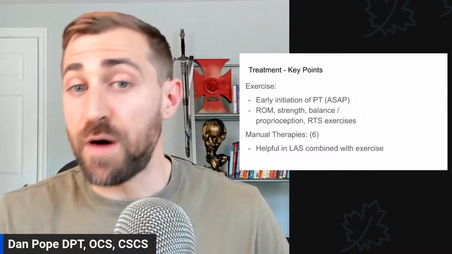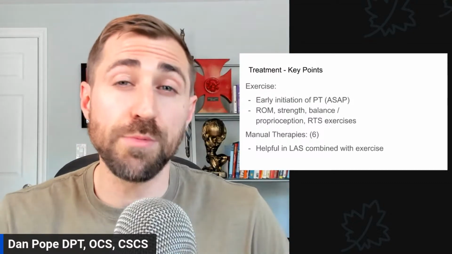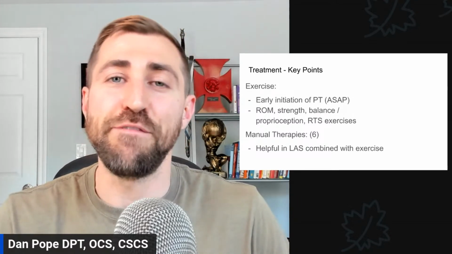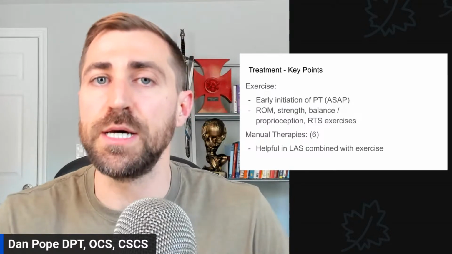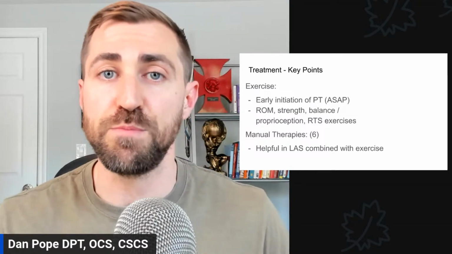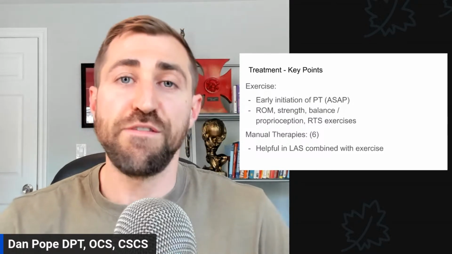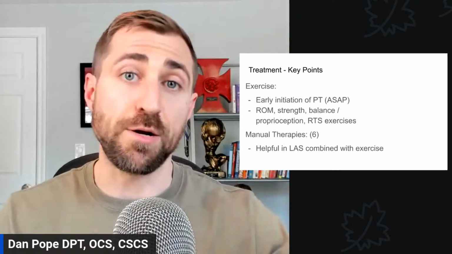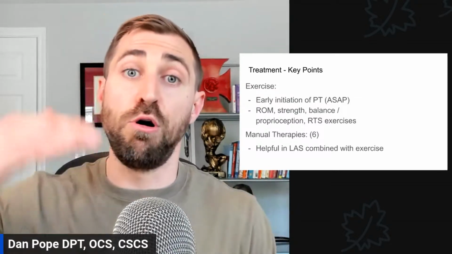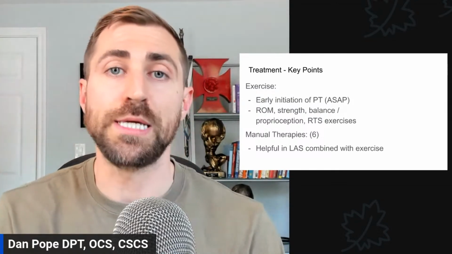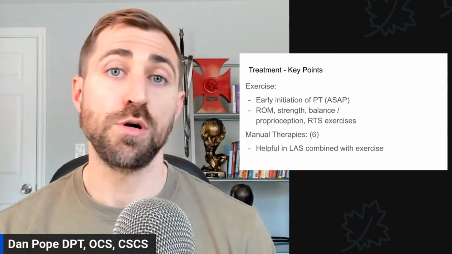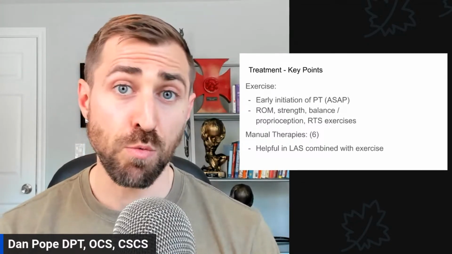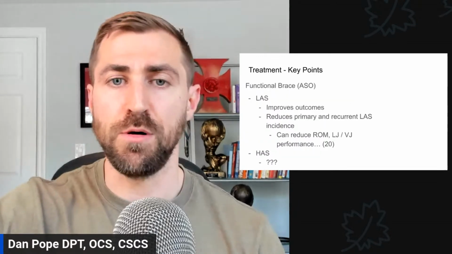Okay. In terms of other treatments, we probably want to focus maybe a little bit on manual therapies. There's a really good study by Cleveland et al. I plan on making a video of these manual exercises, but what they did was, and this was lateral ankle sprain, so maybe a different beast for high ankles. They took folks with a lateral ankle sprain, and one group received exercise, and the other group received exercise and manual therapy. The manual therapy group had a better long-term outcome, which is important because usually manual therapies are better in the short term, but long-term doesn't matter. For this study by Cleveland et al., it actually was better. So it might be a useful treatment early on.